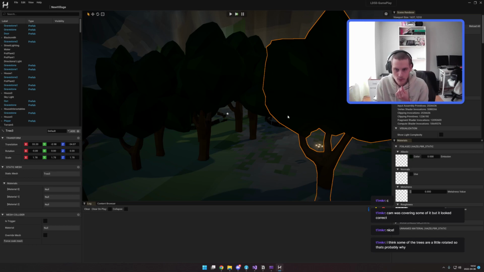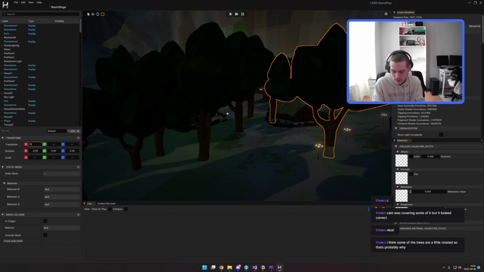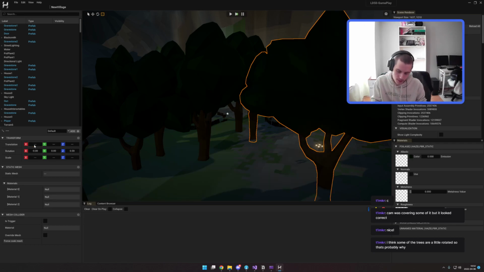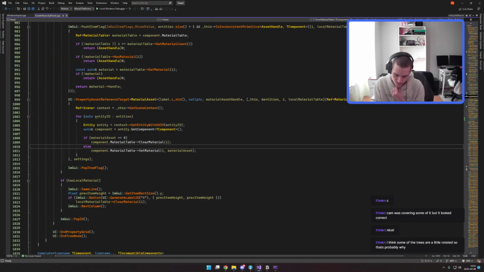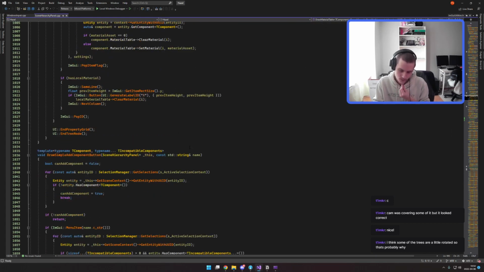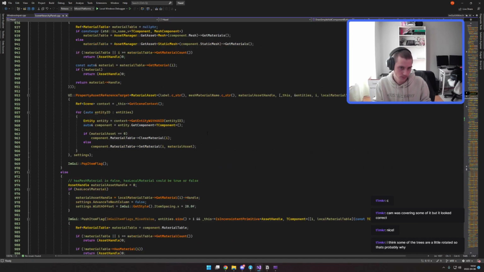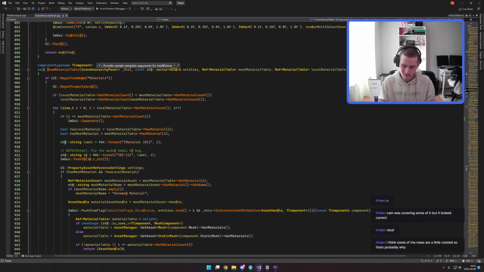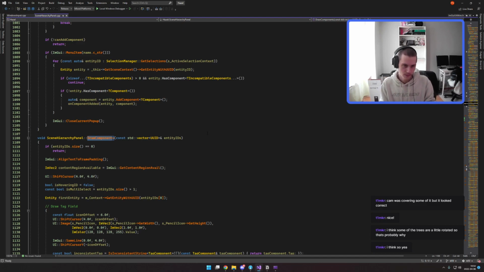Okay, Tim, do we want all selected objects to be set to, for example, 10 when I type in 10 manually? I think so, yeah. Yeah.